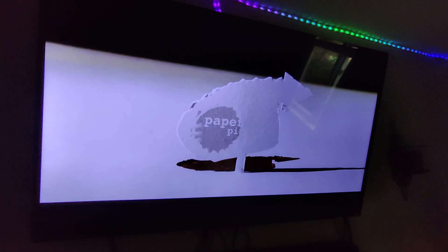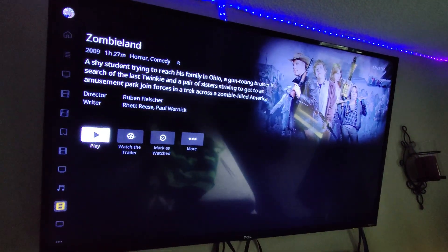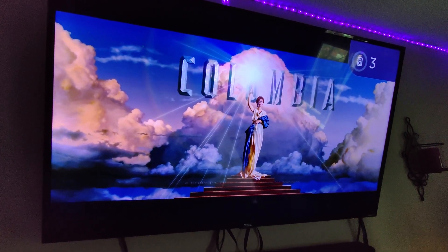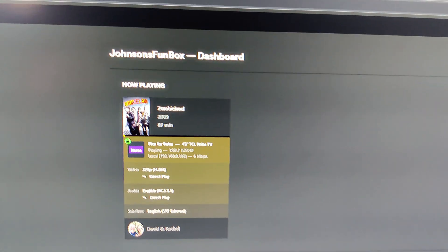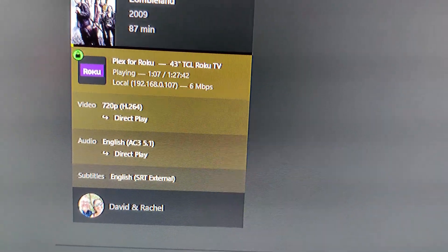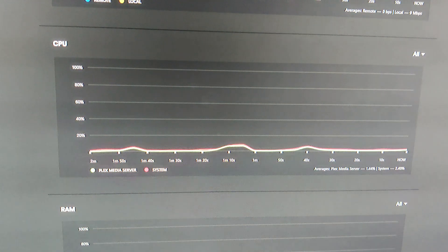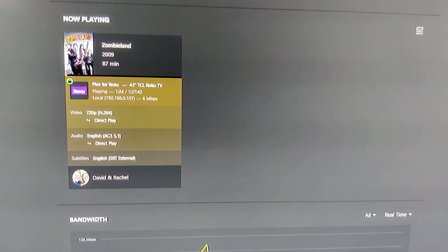Let's go back and pick another random movie — Zombieland. Again, we click play, none of this has been played before, and here we are playing the movie that quickly with no lag or hiccups. Even though this is a low-powered Intel processor with two cores and two threads, having Intel Quick Sync video is amazing on a local network for streaming media. Looking at the dashboard for the device while playing Zombieland, we can see it's a 720p direct play, bandwidth looks fine, CPU usage is effectively zero, and we're only using 25% of the 8 gigs of RAM. This thing is just chugging right along.